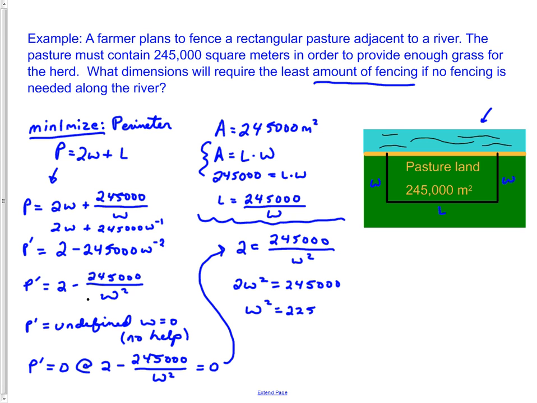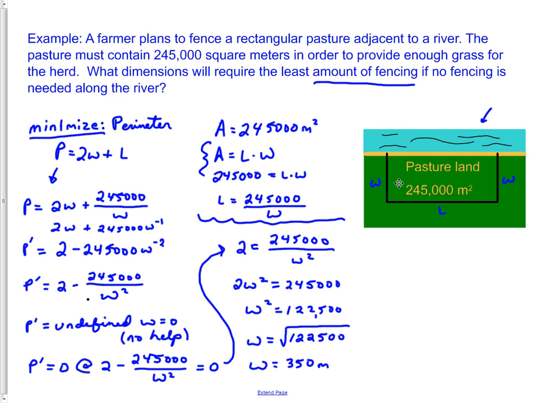122,500. Whoops, change that, it's not 225,000. A little off there. 122,500 is half. And so we would have to take our square root. Now, we would normally say plus or minus, but in this case, because it's only a real dimension, we're not going to take our negative root. We only are interested in the positive root. Now, I worked this one out. I'm sure you could work this one out too, but I come up with w is equal to 350, which you can verify for me. So the width would have to be 350 meters.